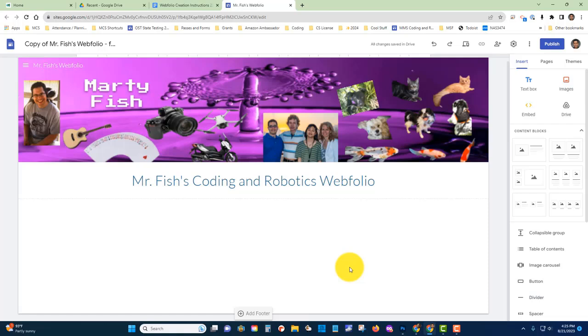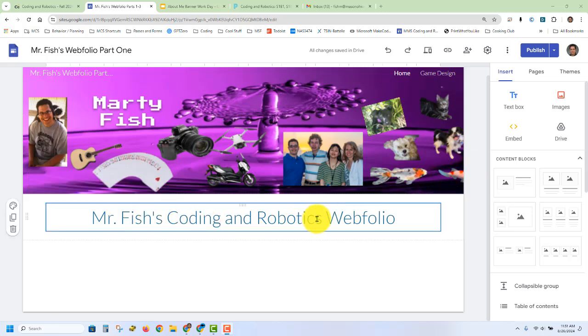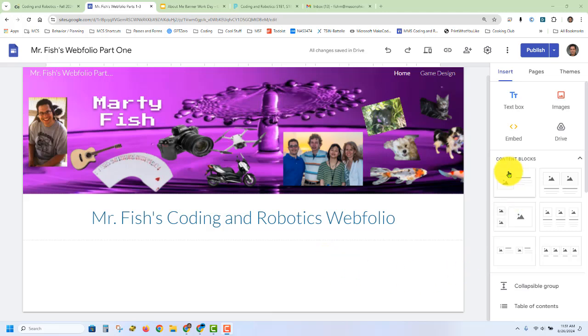Now, of course, since this is our home page, we are going to have several buttons that are going to link to the things that we create throughout the semester. So we're going to have two buttons right underneath our title, and lo and behold, right over here in the contents block section, there's all sorts of different setups for different numbers of images or buttons that you're going to want.